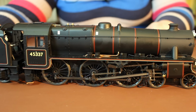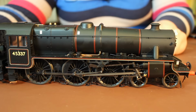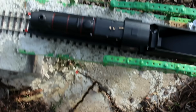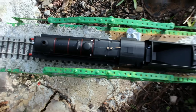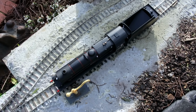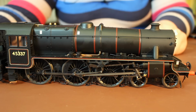On DCC fitting and innovation, well, DCC fitting, this takes an industry standard decoder, and certainly there is plenty of space for it. The model comes factory fitted with a huge speaker which is facilitated in the locomotive to make sure that the sound suite sounds like it's coming from the locomotive and not from the tender. The performance on track showed that this model either has a built-in stay alive or just doesn't need it because it performed so well and so sure-footed on what is actually slightly tarnished and dirty outdoors track. The choice of materials that this model is built from are second to none. Everything about it is just so perfect.